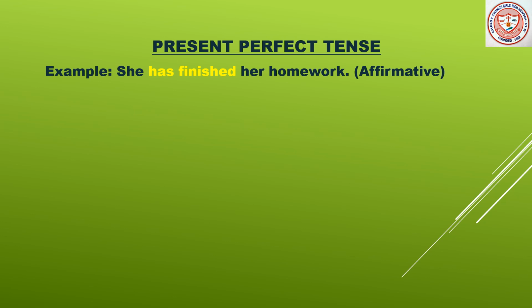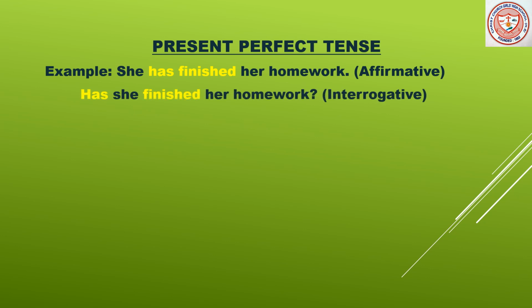We have used has as a helping verb and past participle form of the verb finished. Now we will turn this sentence into interrogative one. What is that? Has she finished her homework? This same sentence has been turned into interrogative from affirmative, what we have discussed now, and this is falling under present perfect tense.